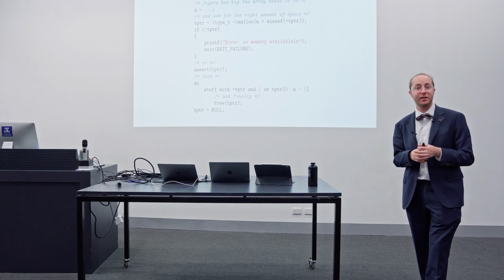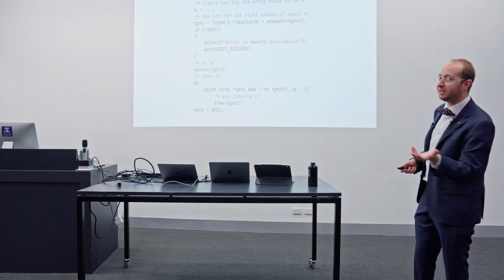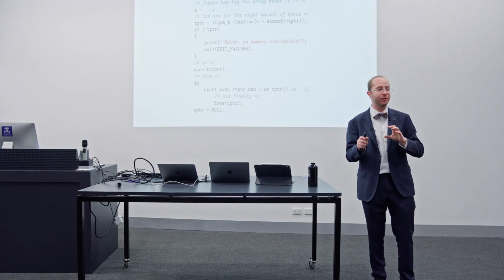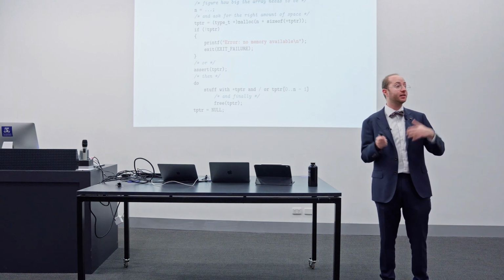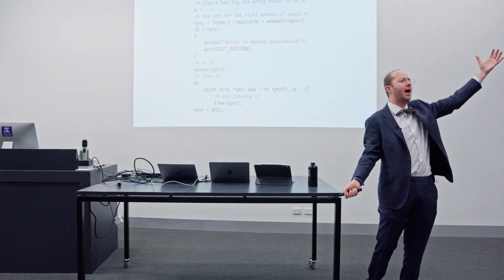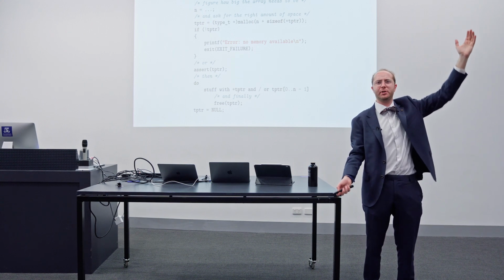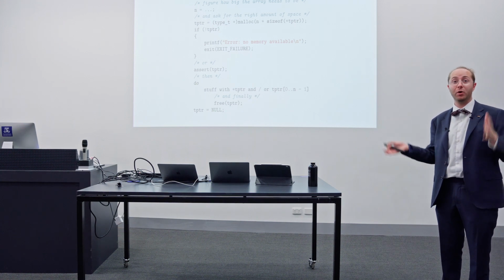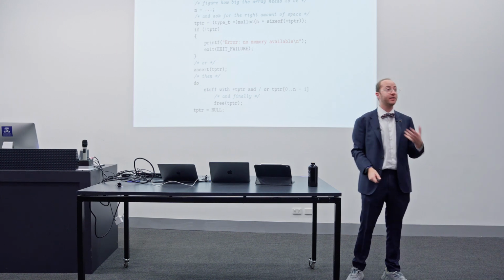Here we've got to be careful to distinguish between creating n pointers to type t objects or creating space for n type t objects themselves. Now remember there's a difference. A pointer is just going to be like 8 bytes or 16 bytes depending on the size of our machine, and a type t object might be even larger than that. If we think back to our really large Linux structure yesterday, our task struct was super big. It might have been like 100 bytes. So if we want to make room for 100 of those, then we have to be careful that we're taking the size of that type and not the size of that pointer type.